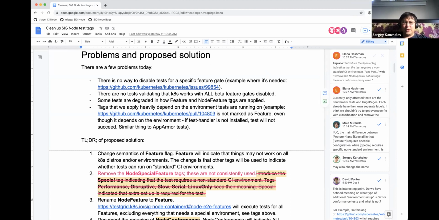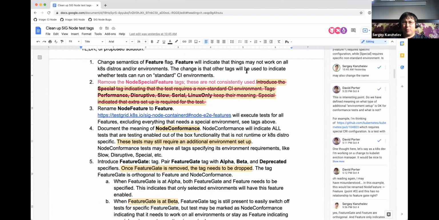Plus, there are some situations when a feature gate is disabled on certain environments. There is no easy way to tell it not to run tests related to this feature gate. So we applied all sorts of different hacks, most commonly adding a skip at the beginning of the test when the feature gate is not applied. But skip is a very strange decision, because if you intend to test a feature but you have a skip, then you may not test it and still get a green result. So it was also a questionable solution we wanted to take a look at, and there are other problems.